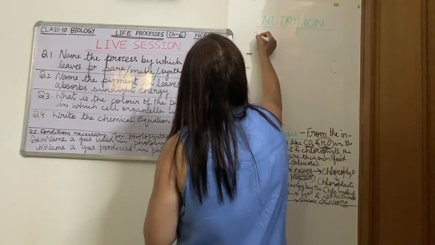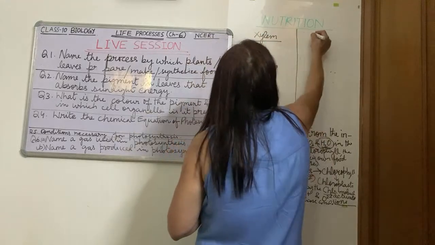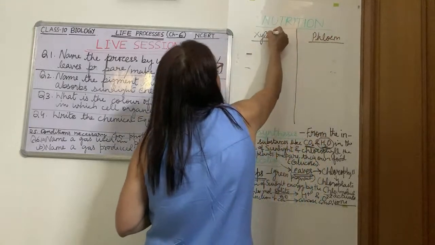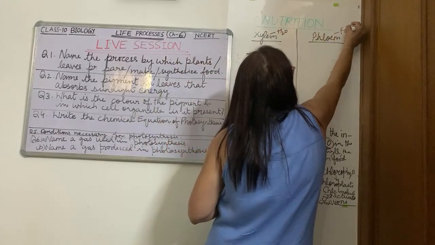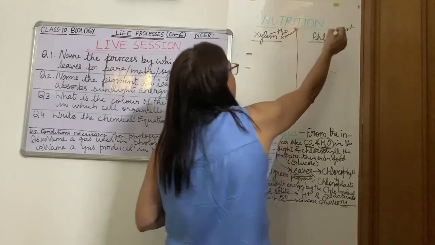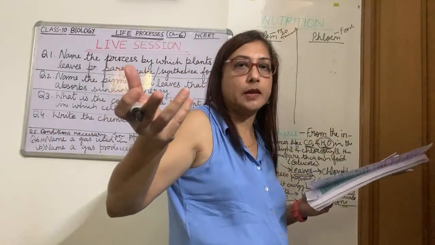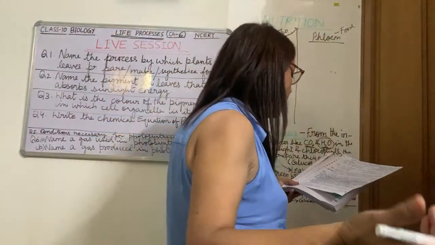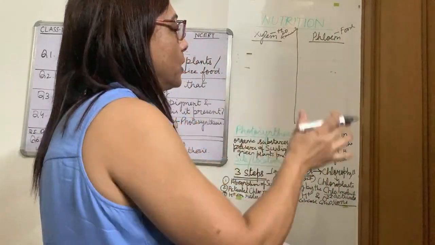Now, if we consider xylem here, xylem and phloem both transport certain things, you know that. Xylem transports water and phloem transports the food materials. This transports water and minerals also, children. And the phloem transports the food, which is the glucose. So what is the difference in the transporting of these things? How do they differ in transporting the things?